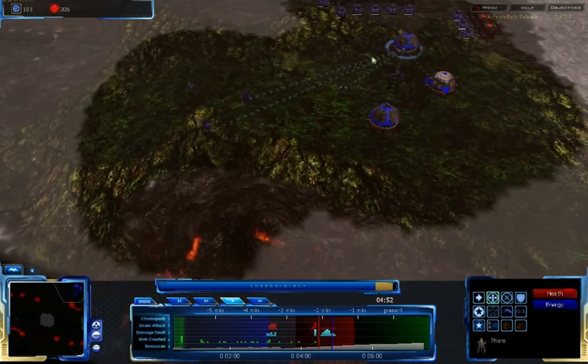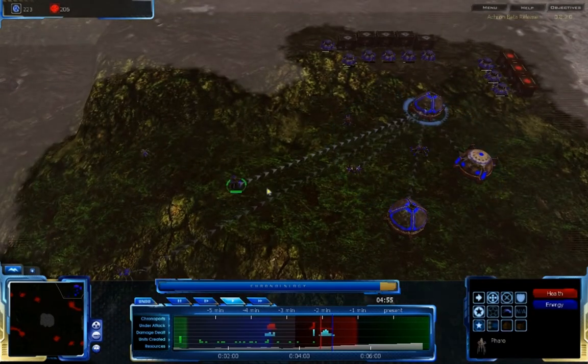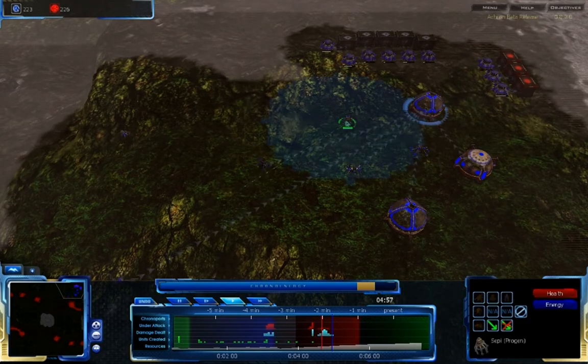Now, for my Spire, here we are. I'm going to need this, because I need to make sure that I actually have the ability to create the units that I need.